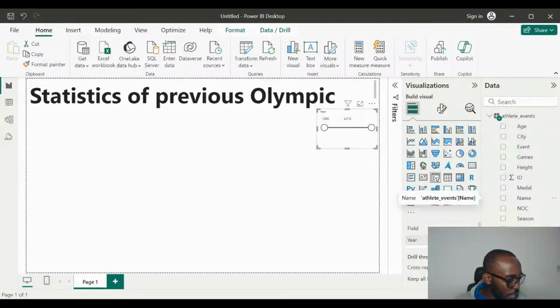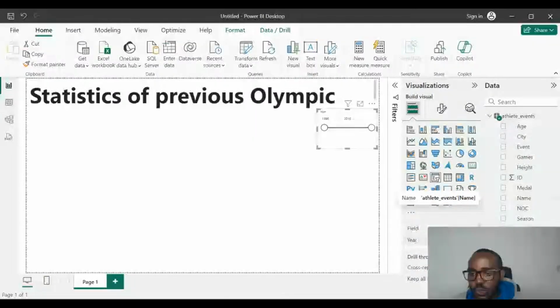So what we have here is the athlete's name, the gender, the team. So I'm going to try to work with the team name.